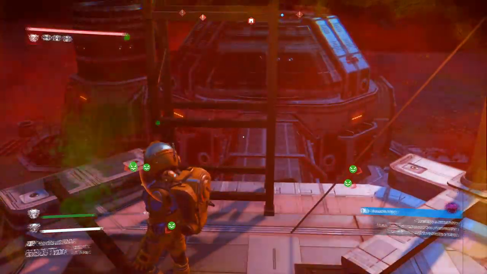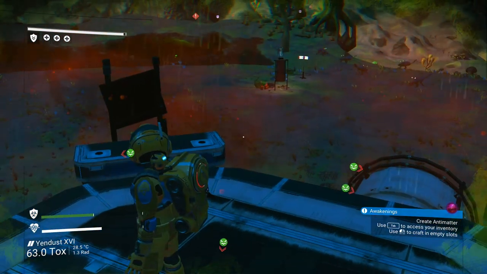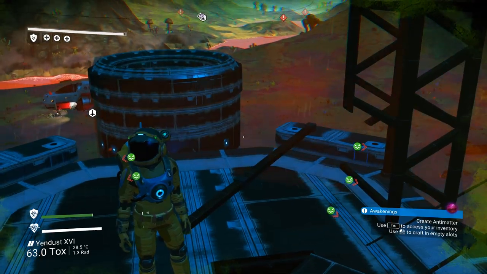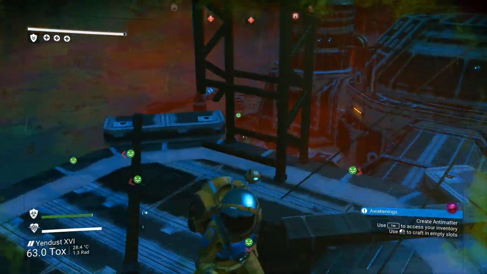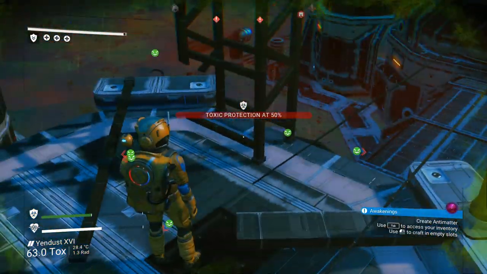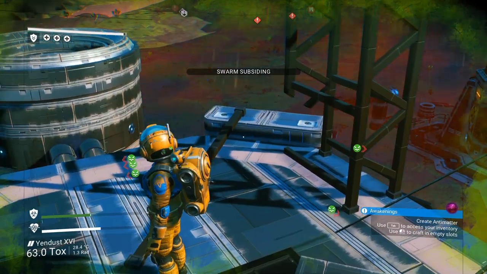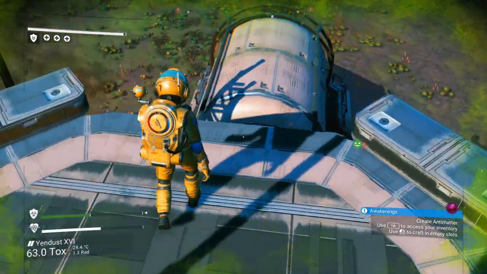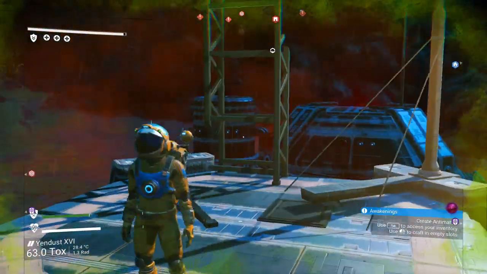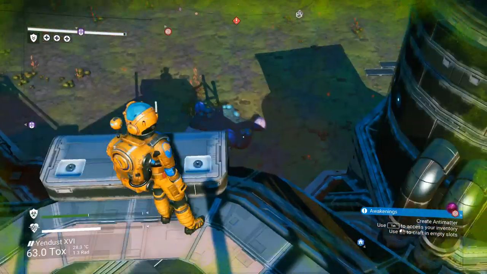Whew, okay. Oh! I need, like, better weaponry for real, though. If I'm gonna take on, like, how many are there? Six of these guys? Okay, well, I'll just wait for them to subside, and I'm gonna get the heck out of here, then, I guess. Swarm subsiding. So, do they actually disappear? It looks like they're disappearing off my screen. That is insane.